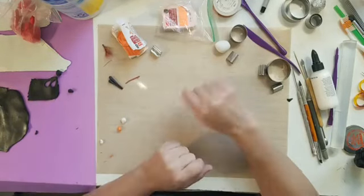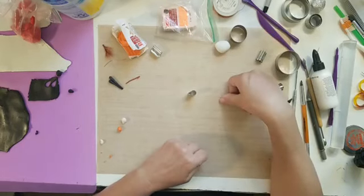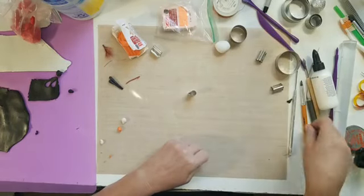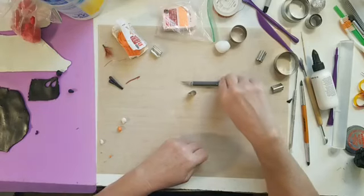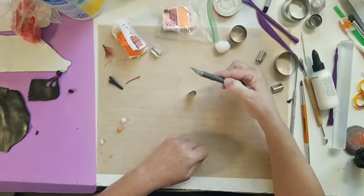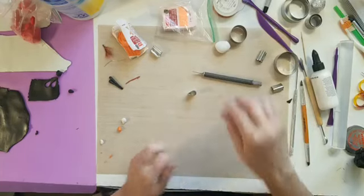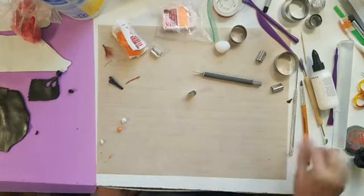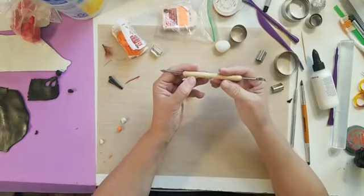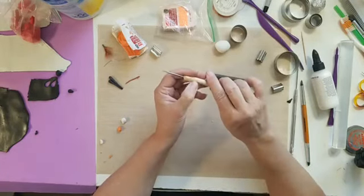So, we are going to be using this little teardrop cookie cutter. If you don't have a teardrop cookie cutter, an X-Acto knife will work. This is a little clayified. Anything you use with clay, polymer clay, not ceramic clay, but polymer clay, it doesn't like wood. It sticks to wood. It doesn't let go. It's not friendly to wood. It will stain things different colors.